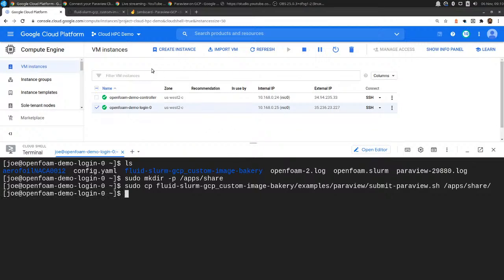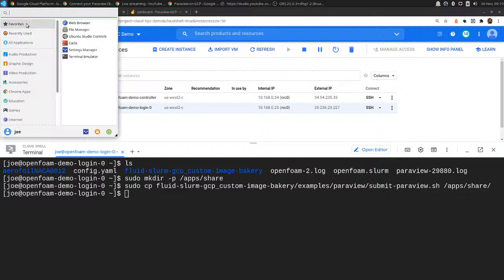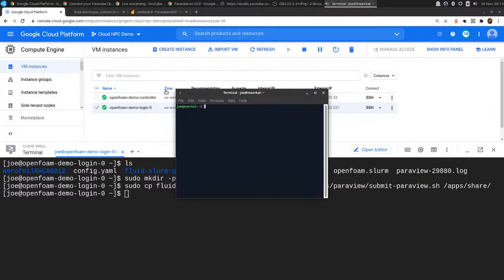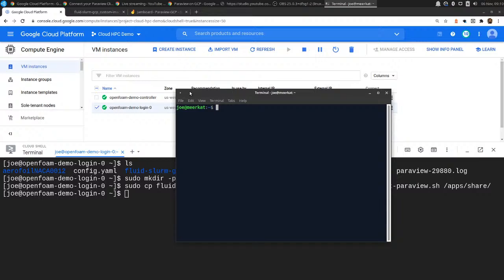Now what we've got to do is hop onto our local system. So if you open up a terminal on your side, what we're going to do now is SCP down the PVSC file from the cluster and get ourselves started with Paraview. Make that text a little bit bigger. All right, so first thing I'm going to do in my home directory is just make a directory. I'm going to call it Paraview PVSC. Looks like I already have one, so that's okay.